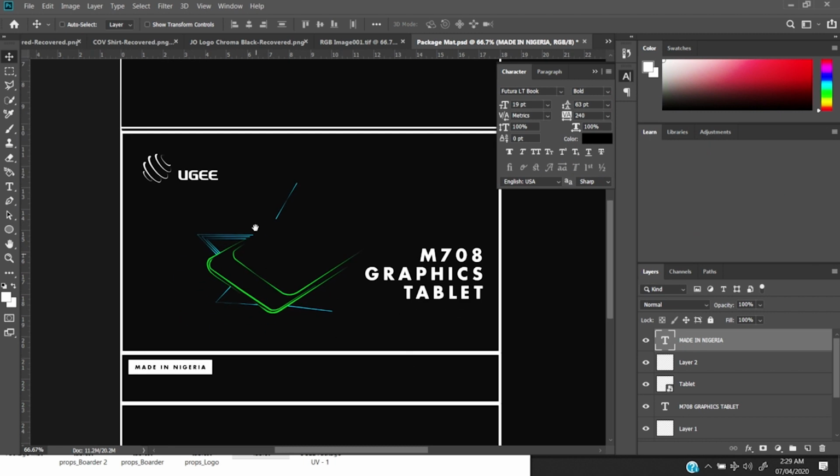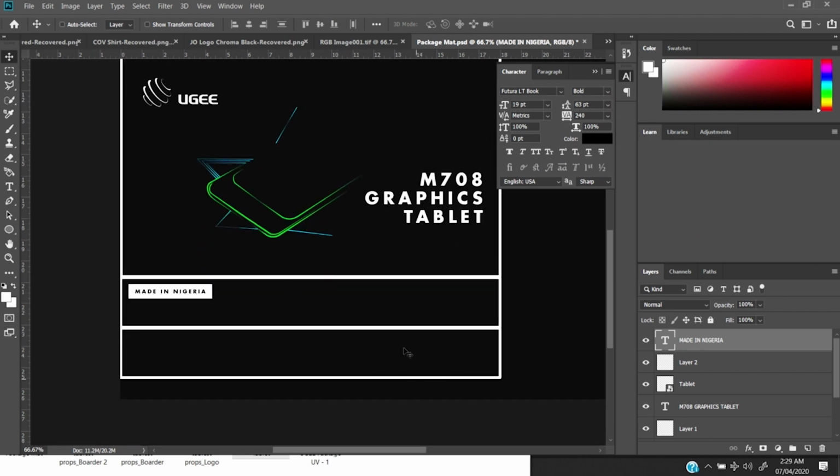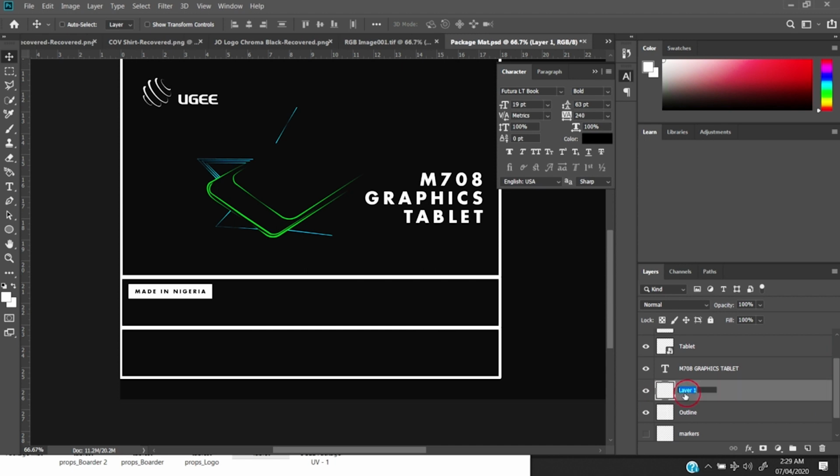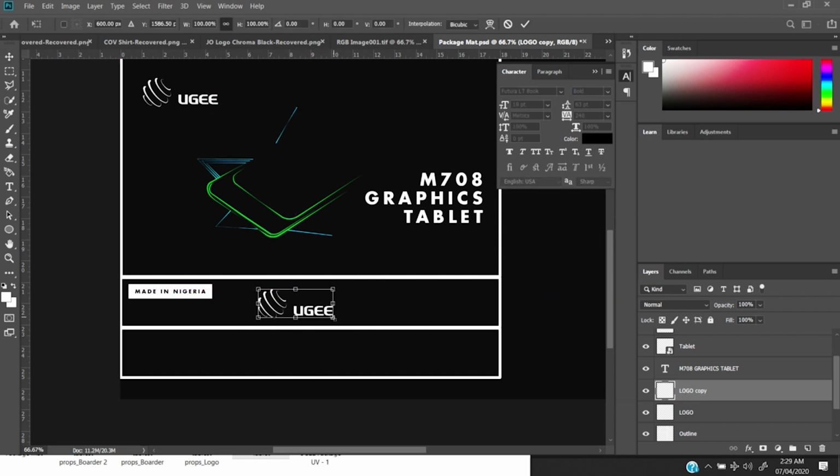I need to put the logo somewhere here. I can duplicate this by hitting Ctrl J. So I have this logo, bring it over to this place. Ctrl T, I can reduce this and bring it here.